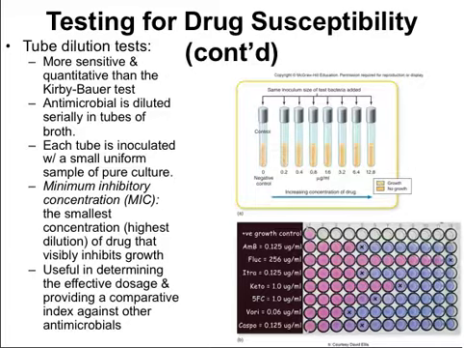Now, why do you do this? Notice the X's, right? The X's mark where we start to see growth inhibition, okay? Now, the point in doing this is that you don't want to use less drug than is necessary to inhibit growth, but you don't want to overuse the drug because there could be negative effects on the patient, or you could end up selecting for other organisms that are pathogenic, that are resistant to that same compound at the higher concentrations.